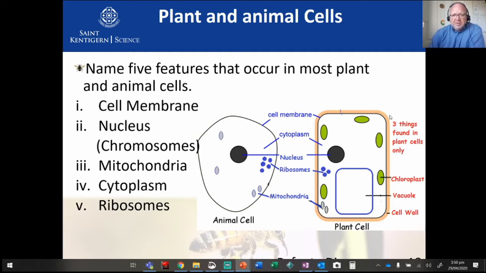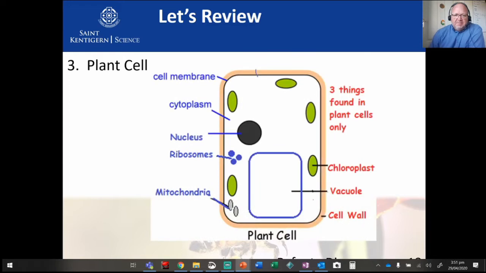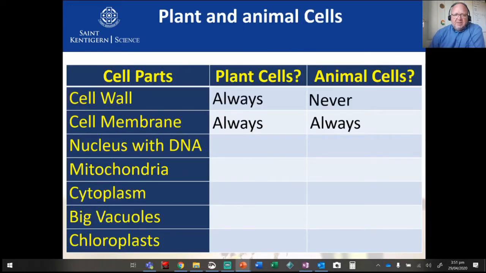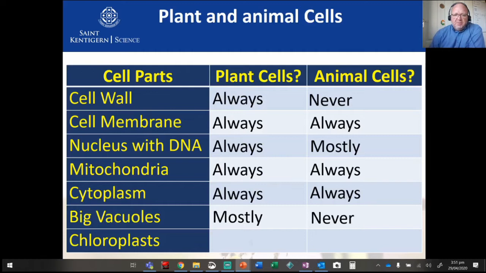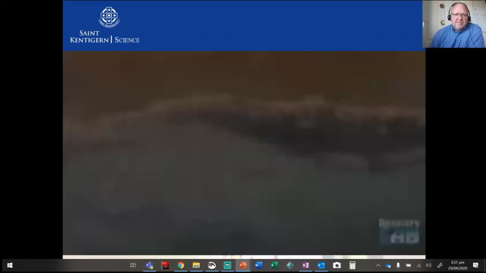And that's why when you see a plant drooping, you can just give it some water and it will actually stand right back up because this vacuole gets pumped full of water. And lastly, it's got a chloroplast. The chloroplast is what makes them green and helps them to photosynthesize. Okay, and we said that's the reason why plants are green, because of photosynthesis and the chloroplast. And we looked at these, and you're supposed to know which ones are not in an animal, and only found in plant cells. Okay, it's really important.